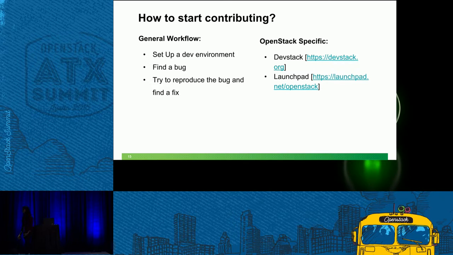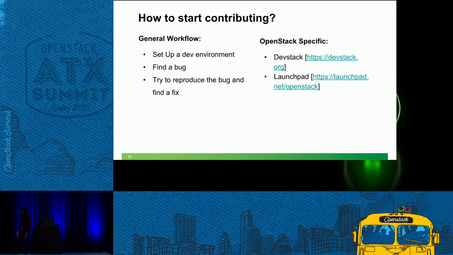Then the next thing: all the open source projects have a workflow. People file bugs, then other people can fix the bugs. So normally the second step would be to find a simple bug, because you're just starting, you don't have much idea about the code base. You just want to go through the code base and try to figure out things. So you will probably pick a project and try to find a bug in it. In OpenStack, all the easy bugs are tagged with a low-hanging-fruit tag. These tags are normally for newcomers. These are really easy bugs that you can fix in the project that you're interested in.